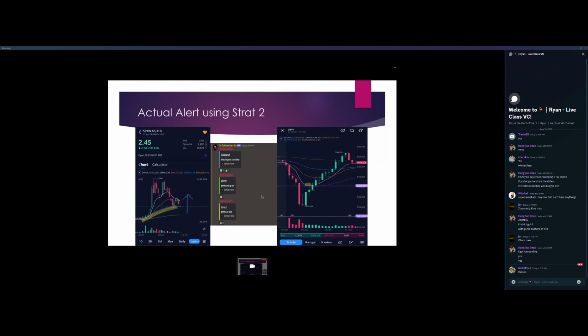Pretty simple. It wasn't a crazy trade. We were technically wrong. We bought puts when it was continuing to go up, but we weren't wrong because we got the good entry. That's what I'm saying with this strategy. You could be wrong and still make good money. Notice that it just kept going up and up and up, but we got the initial rejection. We had the strat entry, and we got 33%.